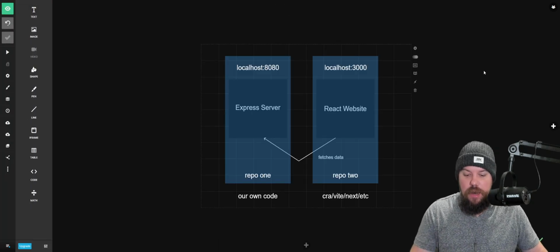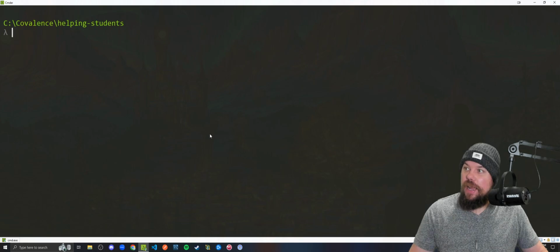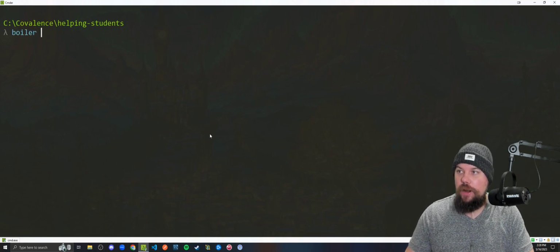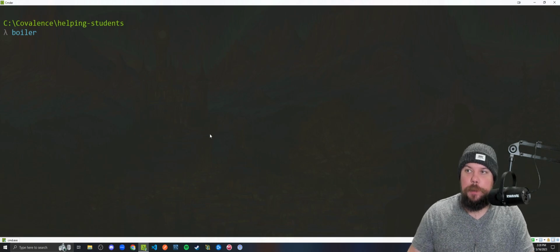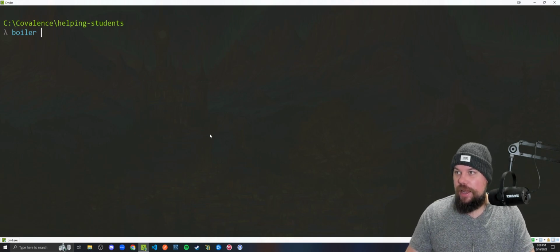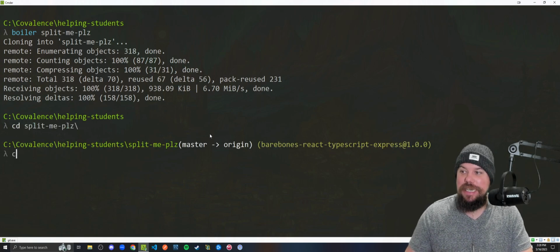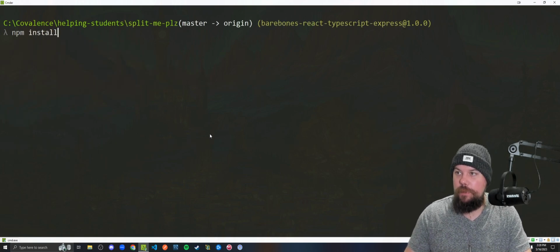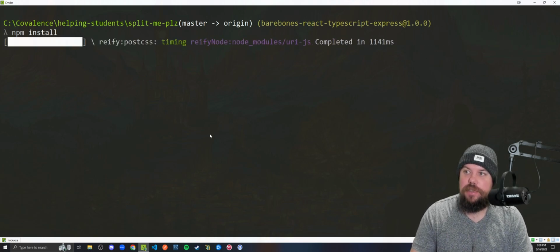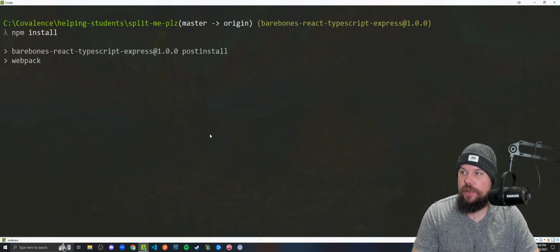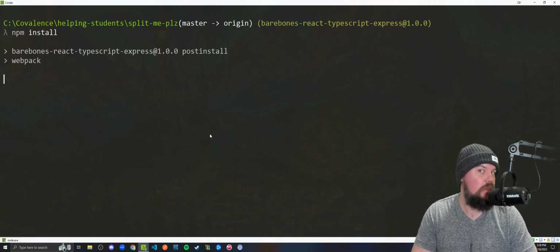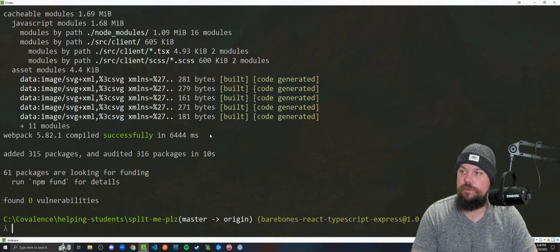Let's get underway. All right, so I have done nothing other than we're going to clone our boilerplate. I have a command for this called boiler. You would just do your git clone and use our boilerplate link, which I'll remember to include a description below for non-students of our course. Yeah, so boiler, we'll call it a split me, please. Beautiful name. We're going to do cd into this directory right here, and I'm going to go ahead and run an npm install to get all dependencies installed to show y'all what a fresh, clean build looks like. Yeah, Webpack should be running all the TypeScript code to compile and bundle up. Booyah.